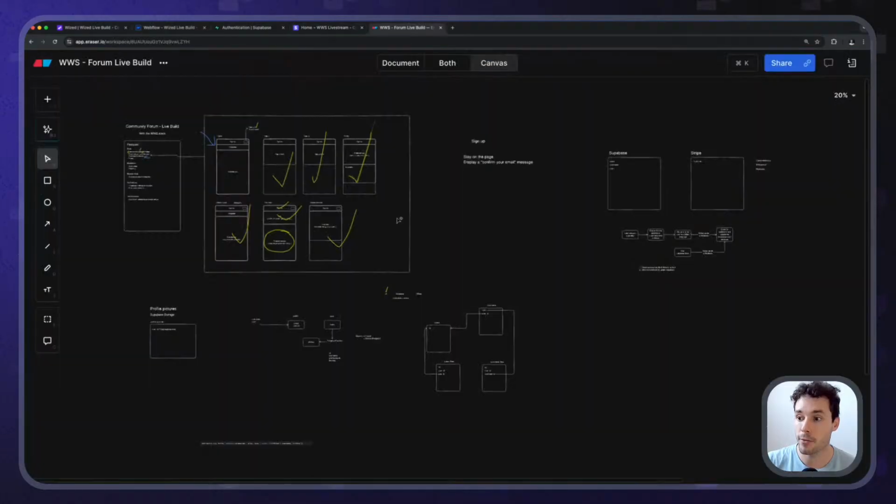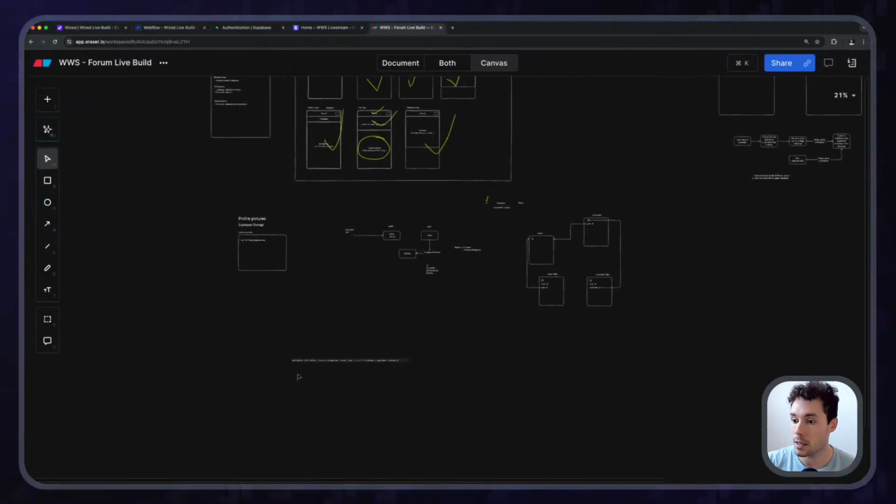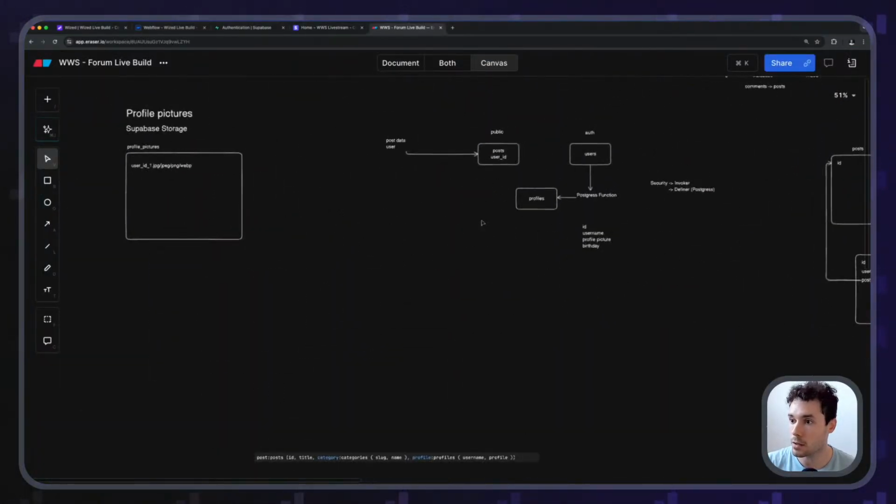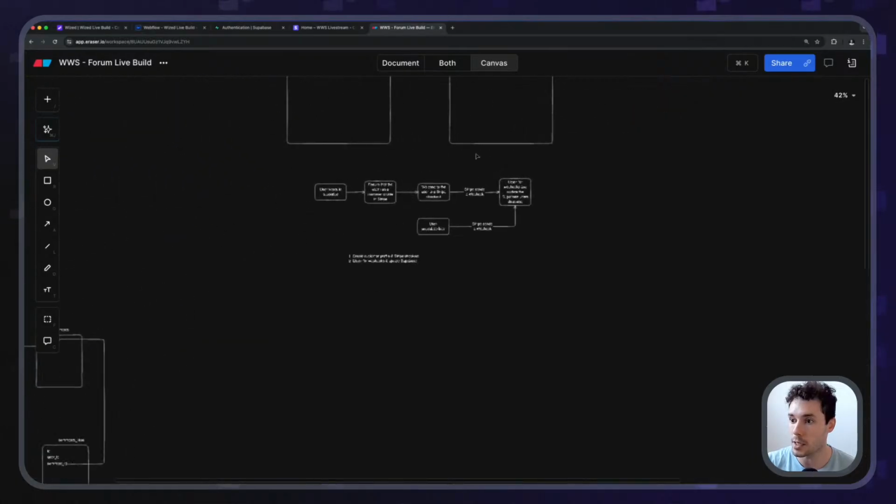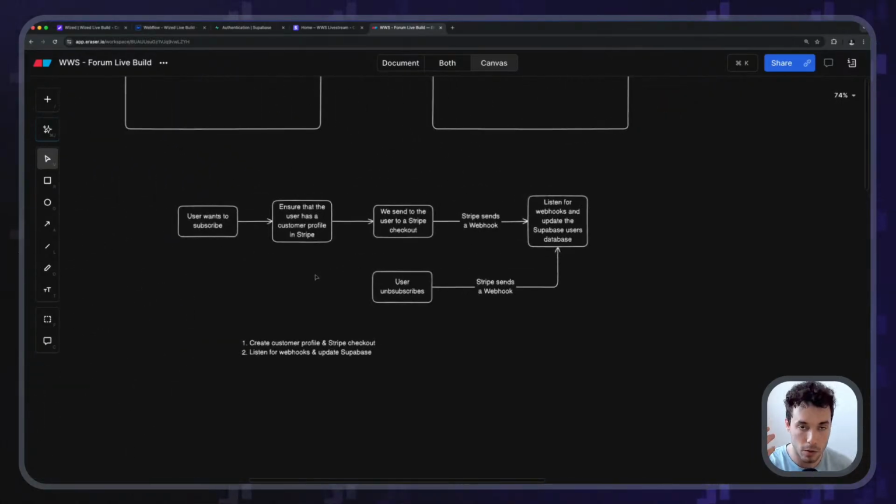We created a flow, where we define how to make sure that the customers have a Stripe profile, to make sure that we can send them to a checkout page, to make sure that when the user either pays for the subscription or cancels a subscription or updates a subscription, that's reflected in our Supabase database.